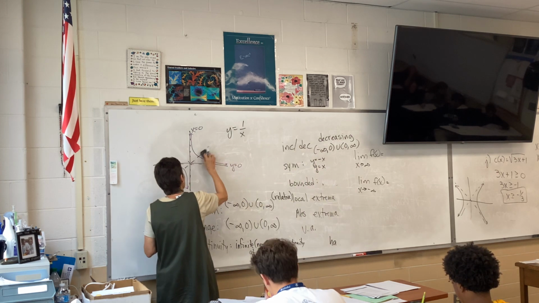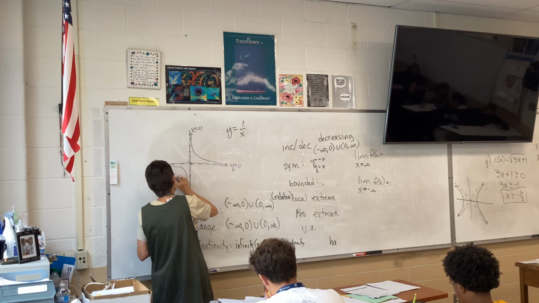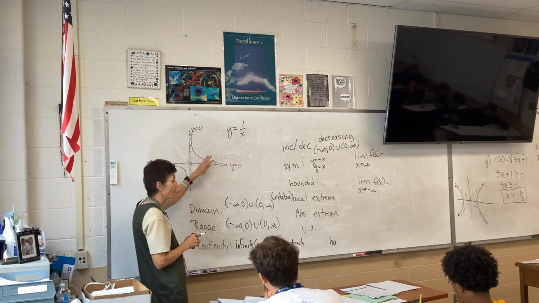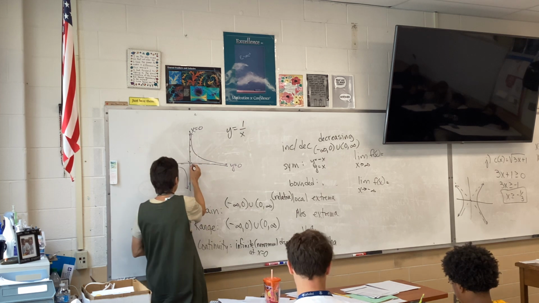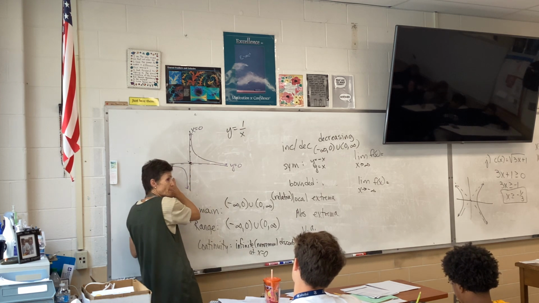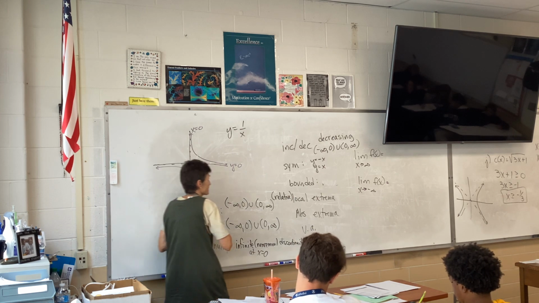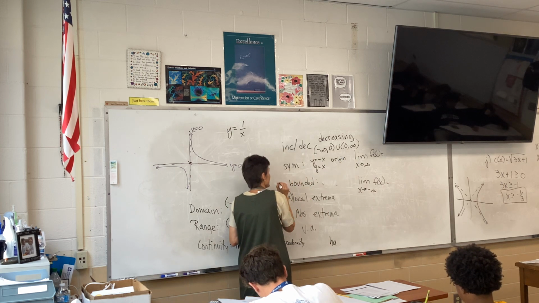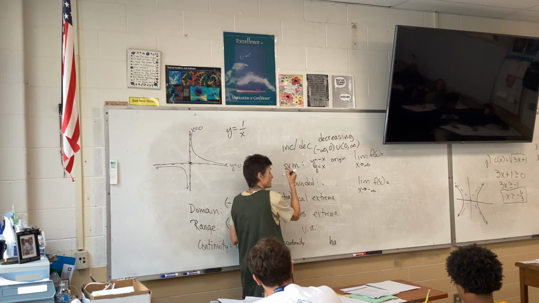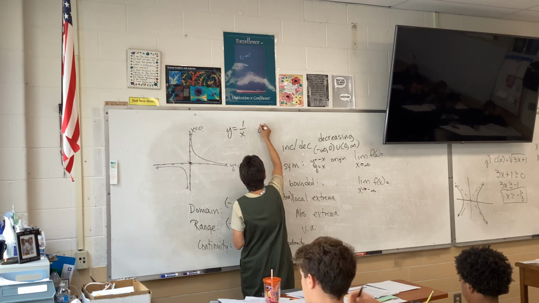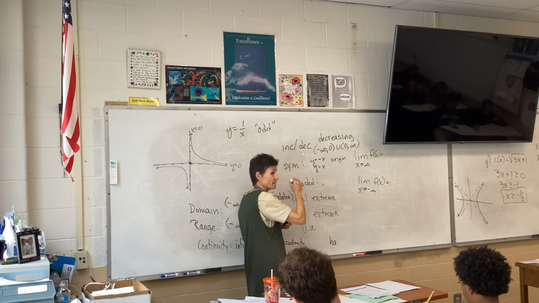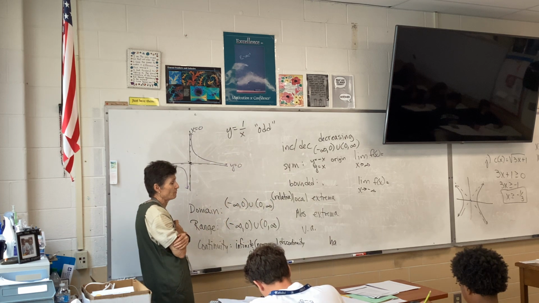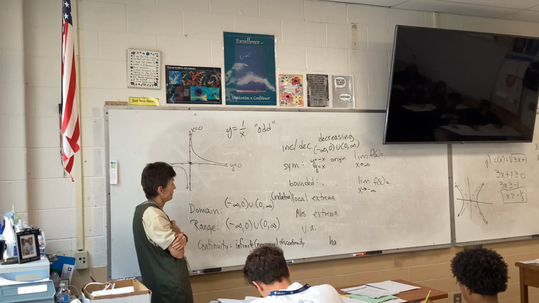What about either axis? Does it have symmetry to the x-axis or to the y-axis? No. What about to the origin? Does it have symmetry about the origin? Yes. Because it has symmetry about the origin, we could call this an odd function. Remember we talked about that the other day, that if it has symmetry about the origin, it's odd. So the reciprocal function is an example of an odd function.